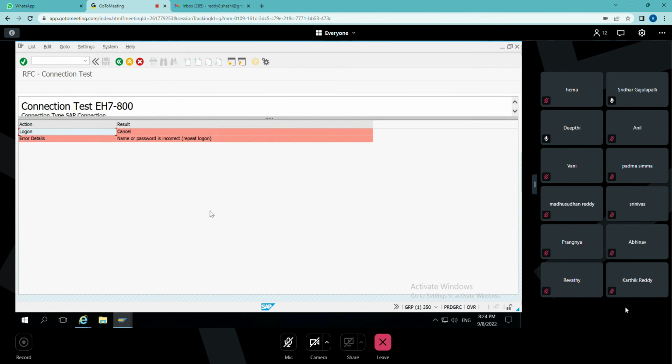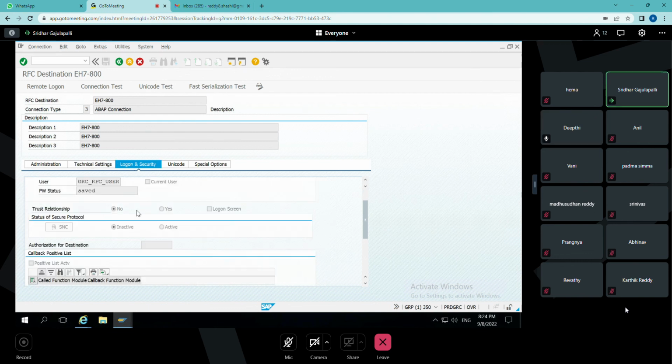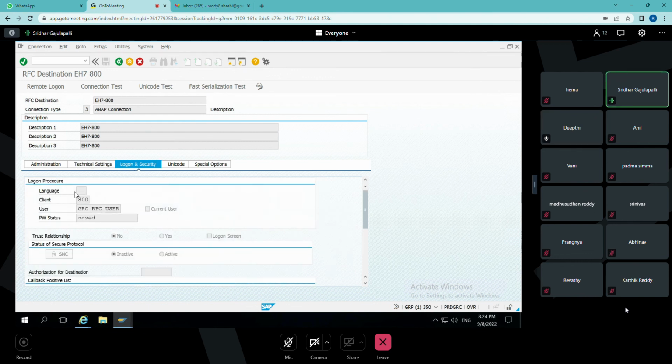How to correct, sir? What is the error you are getting here? Name or password, which means the password is incorrect. Where do you define the password for RFC? Under logon security. Give the language English, reset the password of this user.